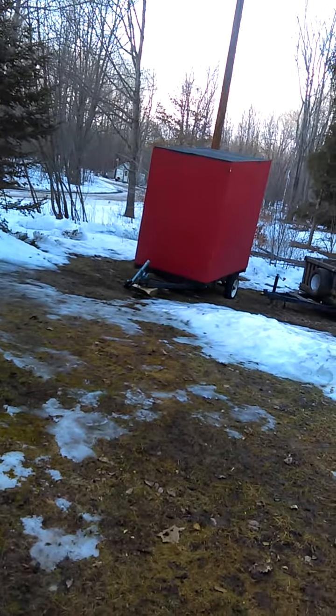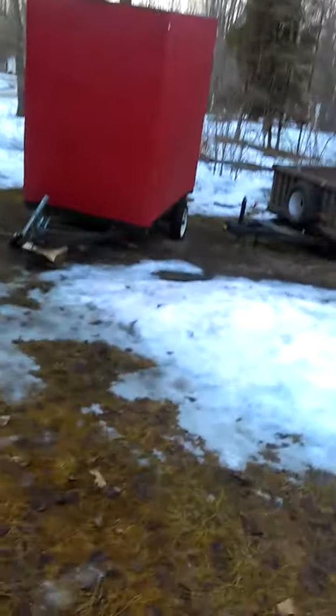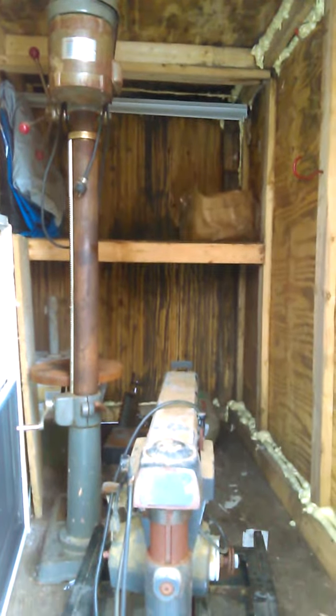Working on emptying this trailer so that I can take the box off and use this for the chicken coop. I'll have to build a frame. Tires are flat on it, but I'll have to build a box frame, and then this should come right off. It's not attached to the floor. It's just bolted in 4 spots, 4 on each side. So this should come off in one piece, hopefully, without breaking.